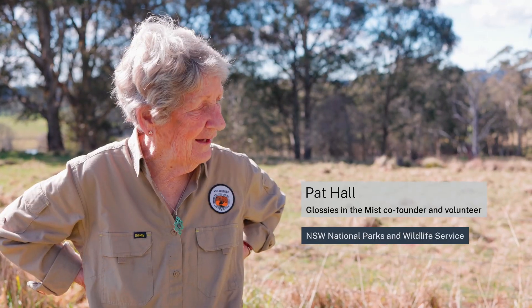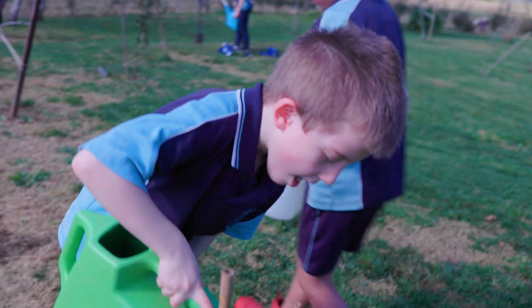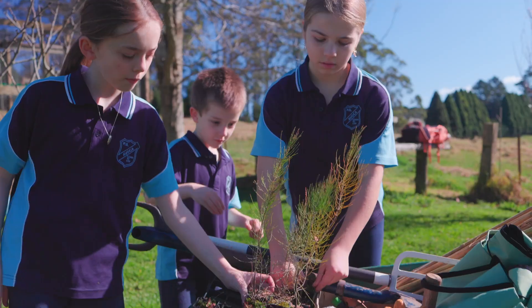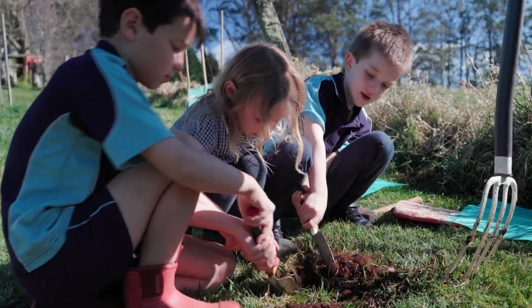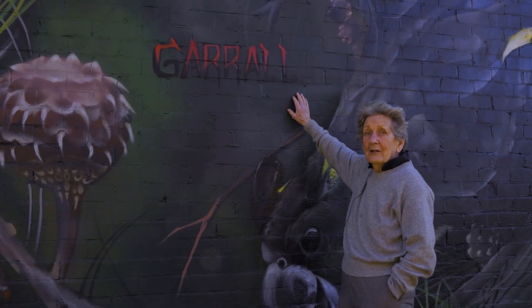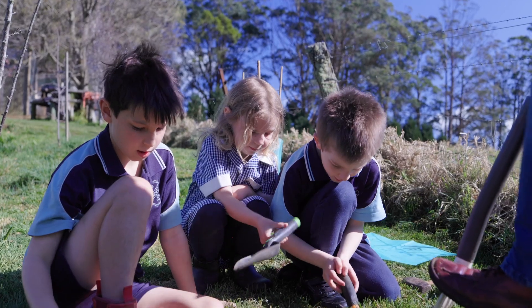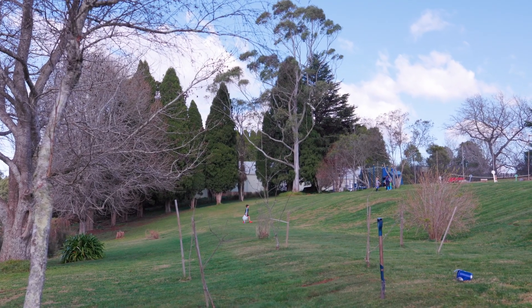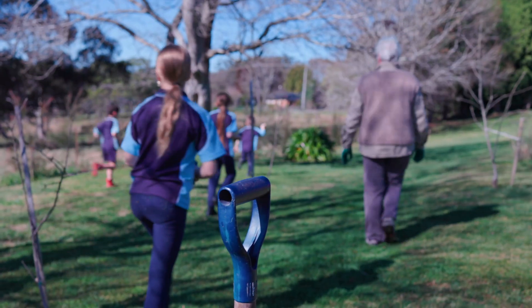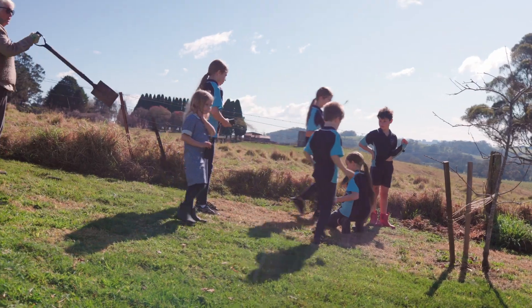I'm always excited by how the community has embraced it — not just the schools but small groups as well. You put the call out and they'll come running, and then they keep constantly asking when's the next planting. Glossy's face is all over the Shire — there are murals, it's in the schools, there are paintings and drawings. 40 to 50 percent of the schools already have their gardens in, not just the Bushsoaker gardens but the Glossy Cockatoo Gardens as well. It's been very successful, thanks to the locals, the community, and the teachers — it's not just a one-person job, it's a team.